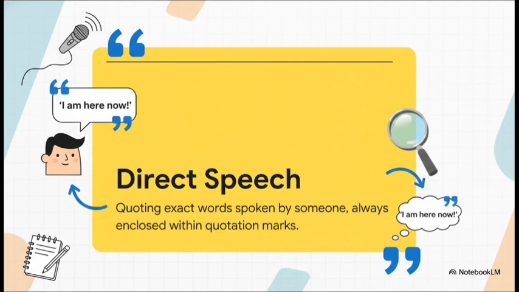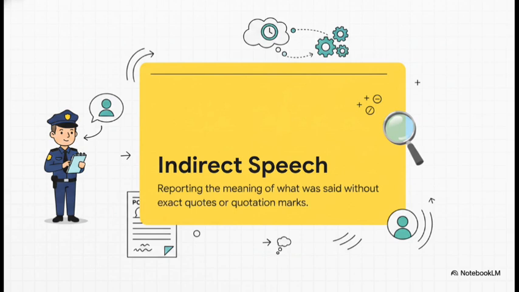As one of our sources points out, in direct speech, you even retain the original speaker's tense and word order, which means it doesn't even have to be grammatically correct. You are just capturing their authentic voice, totally unaltered. Now contrast this with indirect speech, which you'll also hear called reported speech. If direct speech is the witness quote, indirect speech is basically the police report. You aren't quoting them exactly, you are just paraphrasing the meaning. And because it's a paraphrase, you don't use quotation marks.